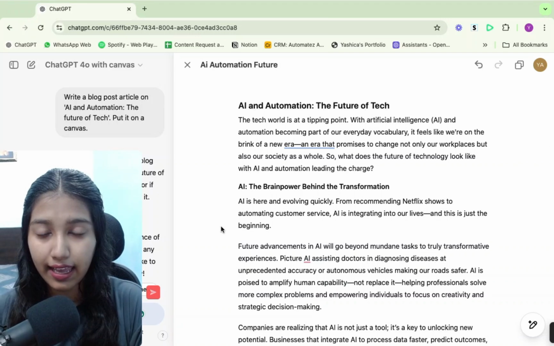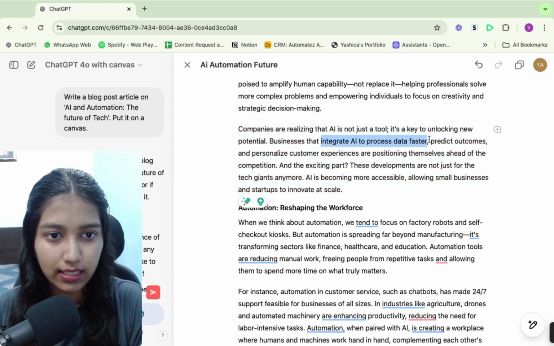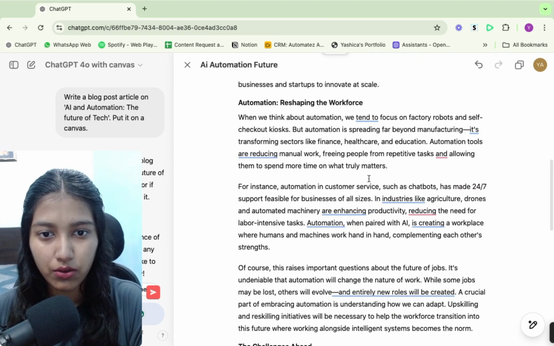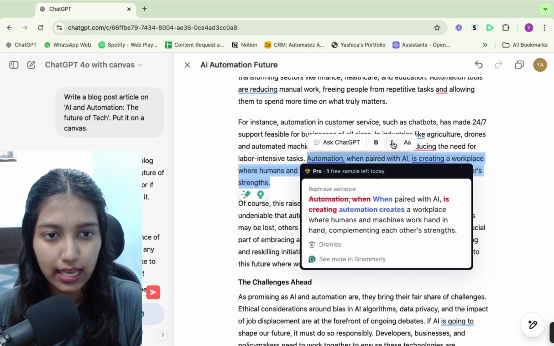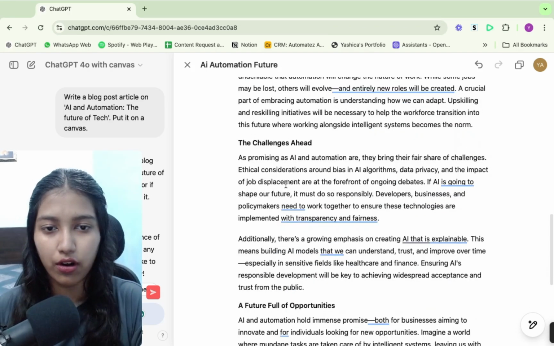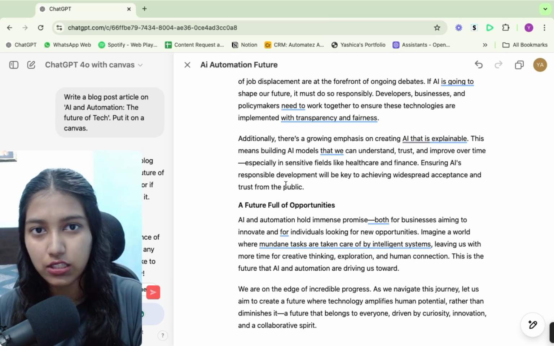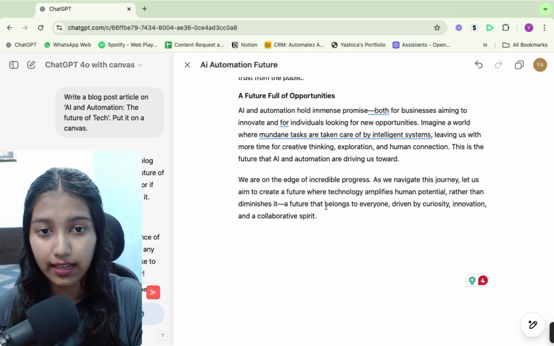Easy. And not only that, you can also delete stuff from here if you don't like. So I really like how we have the control over the output. So if you want to bold anything up, for example, let's see this one, so you can click on it, you can click on the bold icon. If you want to change it to italics, then again you can change it to italics. You can do more and more within it, so that you don't have to paste your answers to Google Doc and then make the changes and then put it. You can just simply do it here. If you find anything is not good, just highlight and ask ChatGPT.